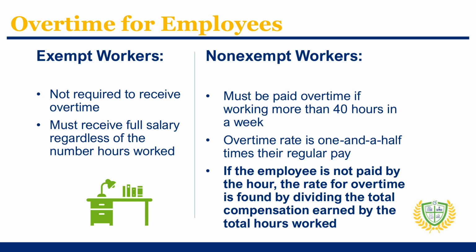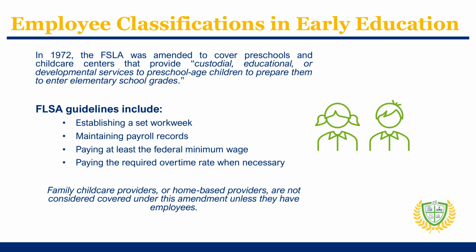If a non-exempt employee isn't paid by the hour but is entitled to overtime pay, their hourly rate is calculated by dividing the total compensation earned by the total hours worked, not including vacation, holidays, or sick days used. In 1972, the FLSA was amended specifically to extend the coverage of the law to preschools and child care programs. This is true for both public and private institutions, and those operated on both for-profit and non-profit models.